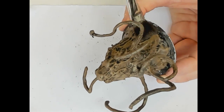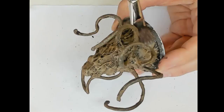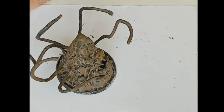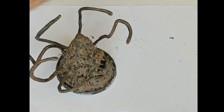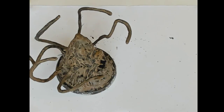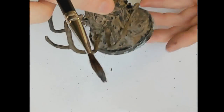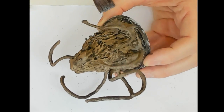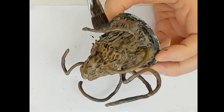The grey is going on. I don't know if you can necessarily see it because it's so subtle. It's very subtle. And again. Yep, go. Starting at the base, working my way up.